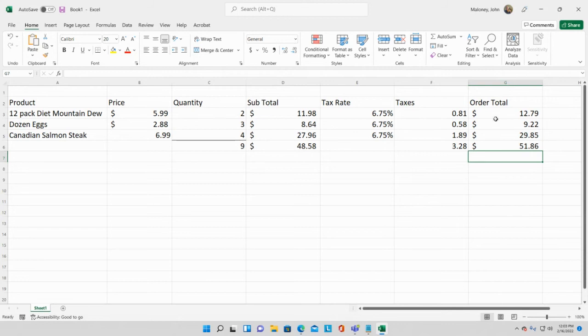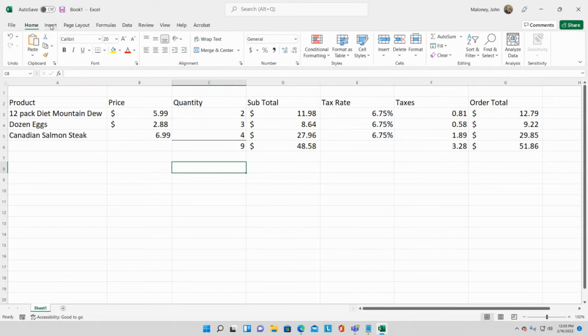Now, how much of this would I want to put in a chart? Well, I don't necessarily need everything, but I don't want to show everything anyway, because I want to show you how you can do a chart with only certain columns. Like if I want, I can put these in the chart, and maybe not the price, but maybe the quantity of each, and then maybe the subtotal, maybe the tax rate, and maybe the order total. But that probably looks kind of weird. I don't really know. So let me just show you a confusing way.